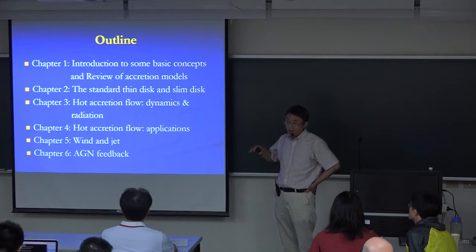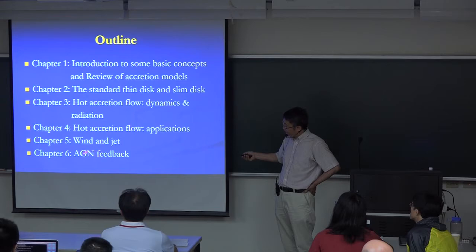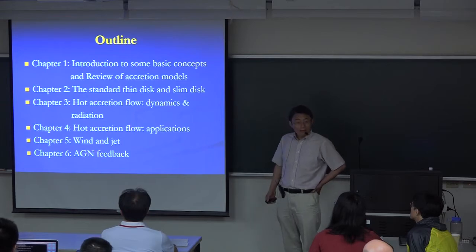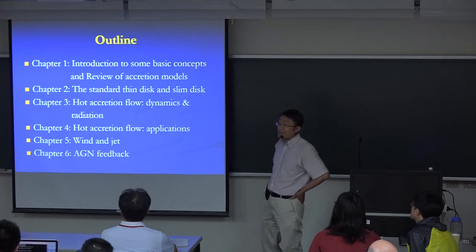The media for the feedback include photons and matter, including jet and wind. This is why in this community, in recent years, we have strong interest in wind. So this is the reason why in the last chapter, I will briefly talk about AGN feedback. But I'm not sure whether I have enough time to finish, especially the last chapters.